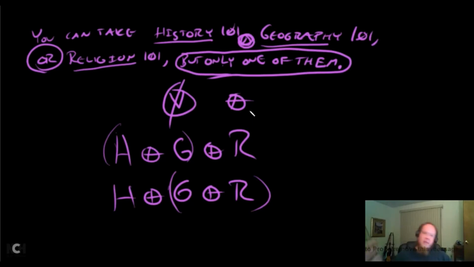Let's now take a look at some of the things that we can do with disjunctions, some of the rules. Because some of the rules work for inclusive disjunctions, and some of the rules only work for exclusive disjunctions. The first rule that I want to take a look at is called addition, and the shorthand for it will be wedge in. Wedge in.